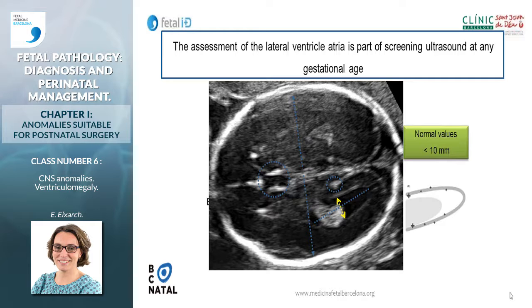As you can see in this slide, the proximal ventricle is difficult to assess, but at least we should try to identify it and see if it is symmetric with the other lateral ventricle, because we could have a pathology of the proximal hemisphere, and if not evaluated, it could be left unnoticed.